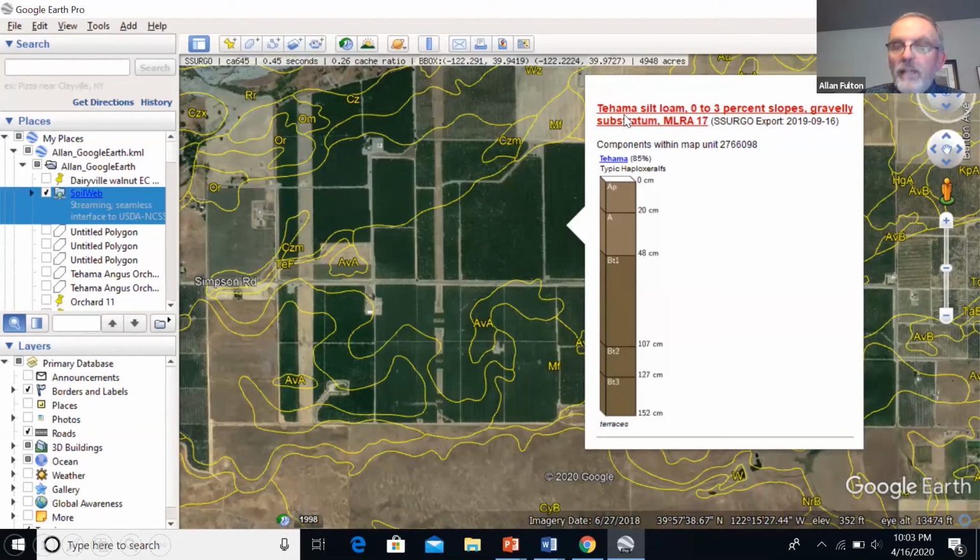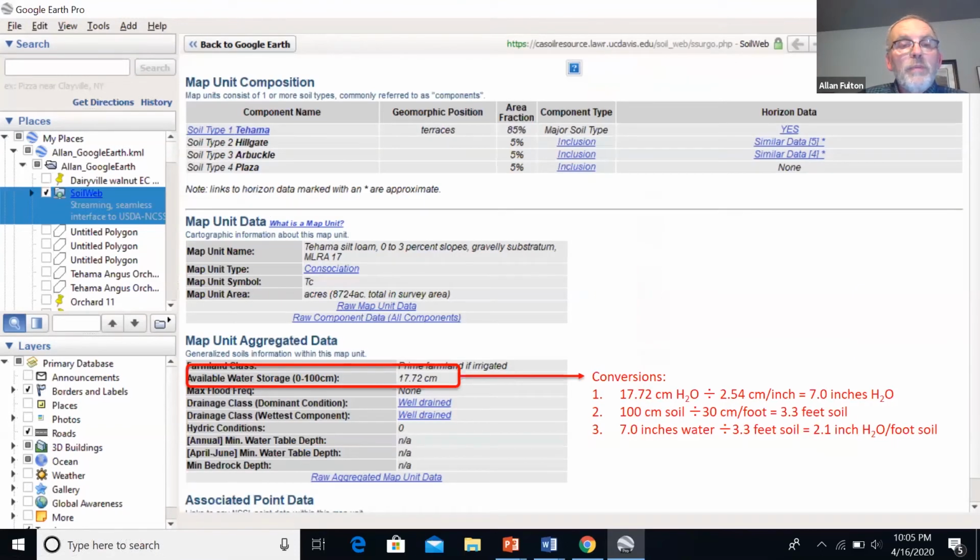If I click on that link, it will take me to a page, and it will give me an estimate of the available water storage. In this case, 17.7 centimeters. Because this is in metric, I have done the math for you to make the conversion, showing you the 17.7 centimeters of water per 100 centimeters, that's a meter, 3.3 feet.